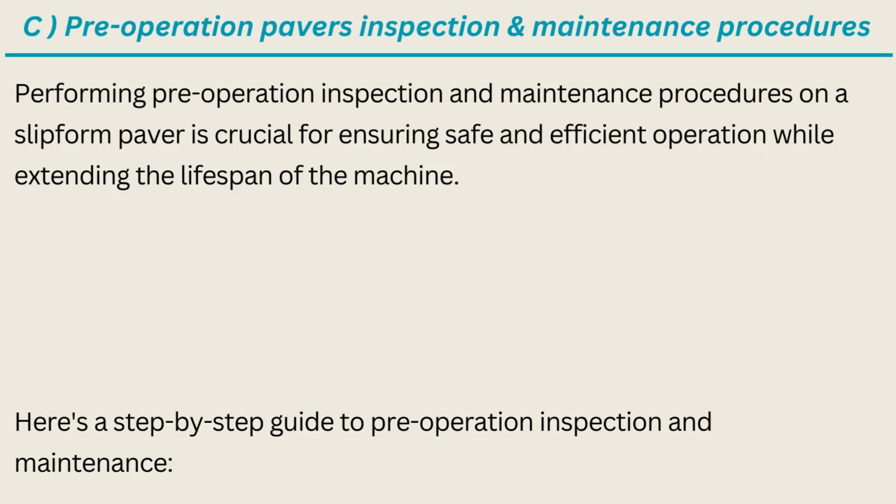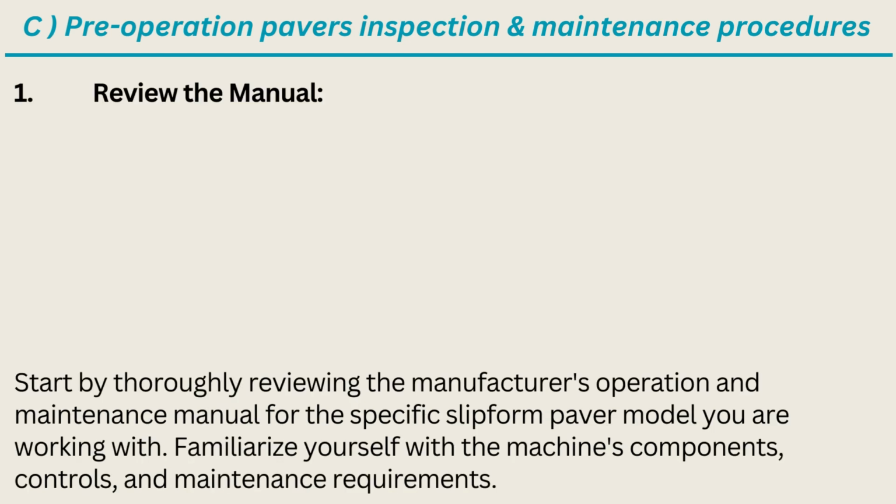C. Pre-operation slipform paver inspection and maintenance procedures. Performing pre-operation inspection and maintenance procedures on a slipform paver is crucial for ensuring safe and efficient operation while extending the lifespan of the machine. Here's a step-by-step guide to pre-operation inspection and maintenance. 1. Review the manual. Start by thoroughly reviewing the manufacturer's operation and maintenance manual for the specific slipform paver model you are working with. Familiarize yourself with the machine's components, controls, and maintenance requirements.